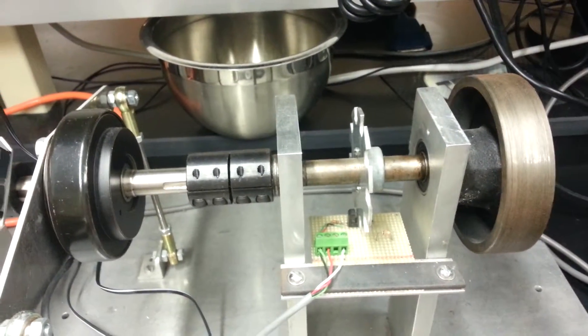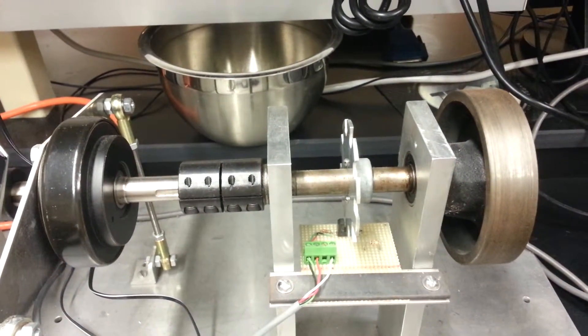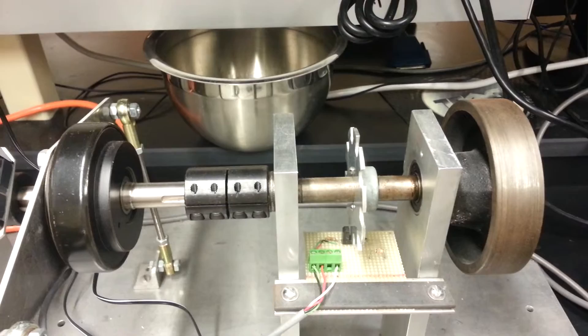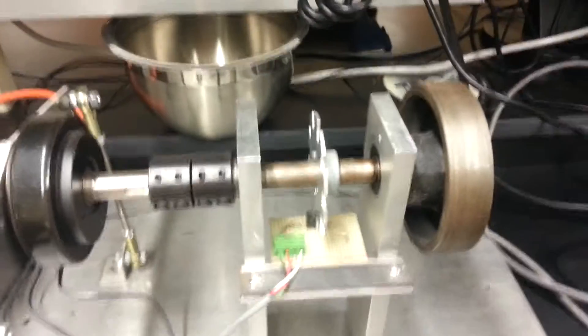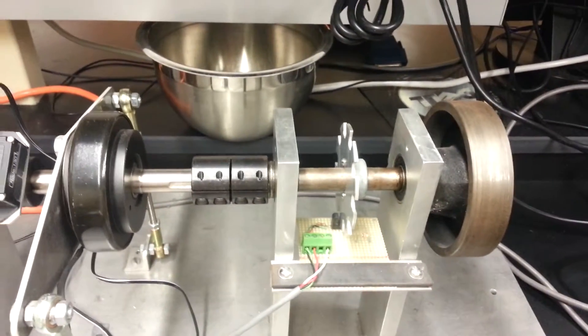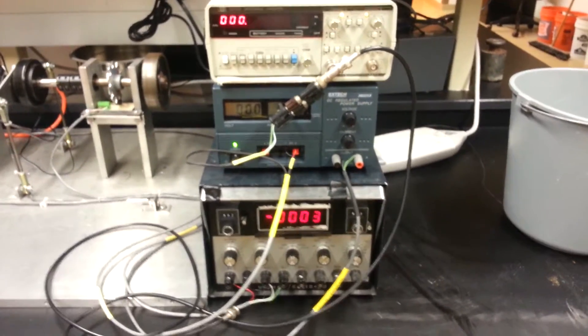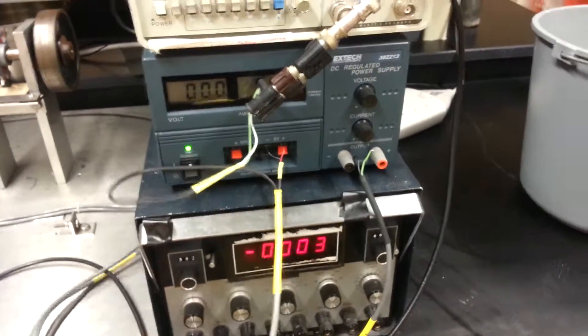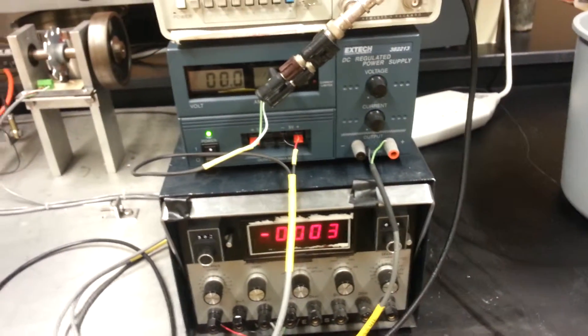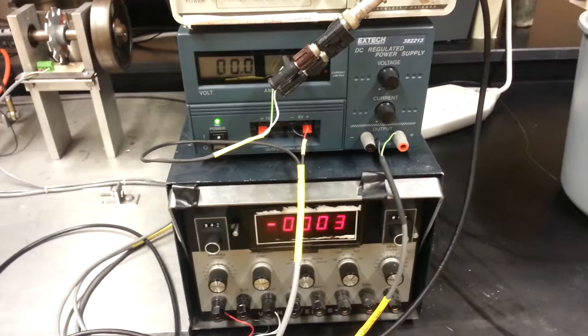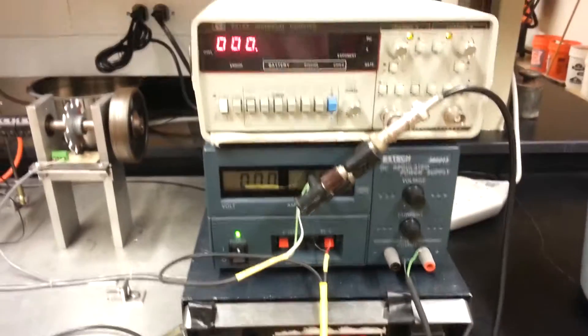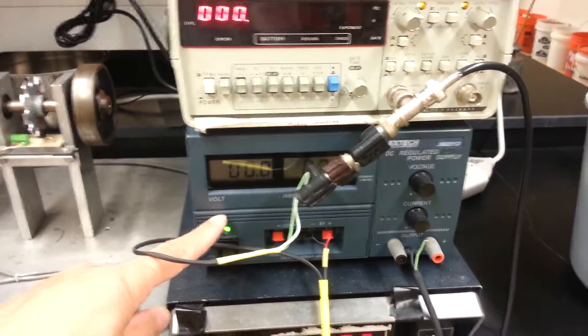That consists of a diode and an LED light. All these sensors send out the information. The bottom unit is the strain gauge readout unit; it indicates the torque in the shaft.